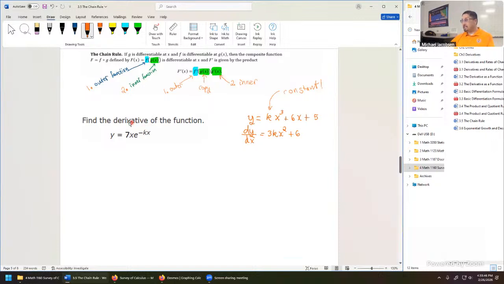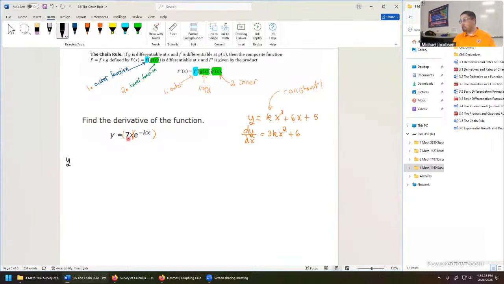Okay, next, if we're going to differentiate this whole thing, the first rule that pops out of this is not the chain rule. This is going to be the product rule. And I'm going to leave the blue and green color coding for the chain rule analysis. So I'm going to back off that step. But you can organize it kind of like this. Visually, there's a function 7x multiplied by a second function, e to the negative kx. Because the first function does depend on the variable x, a product rule enters the picture on this one.